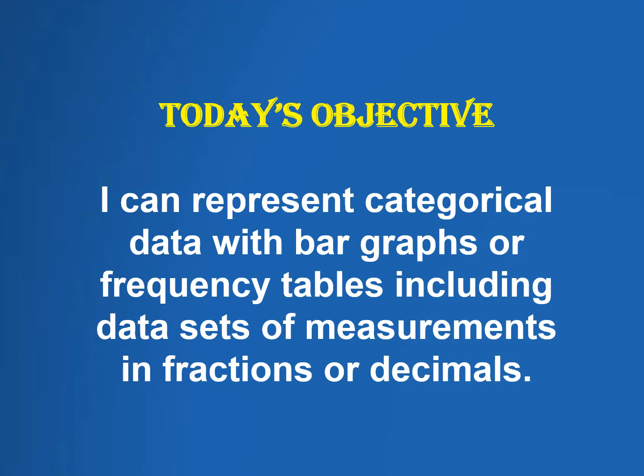Today's objective, we are continuing with our number patterns and coordinate grids and graphing. So today I can represent categorical data with bar graphs or frequency tables, including data sets of measurements in fractions or decimals. A lot of big words there. What we really are focusing on today is learning how to graph data in bar graphs and frequency tables, and graphing data that includes fractions and or decimals. Today we'll be doing frequency tables, and we're only going to use whole numbers, but we'll get to the other later. All right, let's go ahead and get started here.